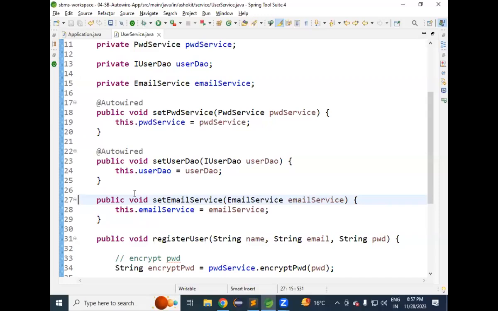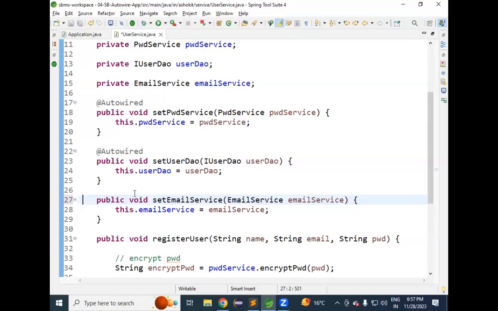When you go for constructor injection, first the dependent object will be created, then the dependent will be injected into the target. If the dependent is not available, then the target will not be created. And when you go for the constructor, all the dependents are mandatory. Partial injection is not possible. If any dependent is not available, then the target also will not be created. So it is better to use constructor injection in the project so that we can avoid null pointer exceptions. We can avoid partial injections.